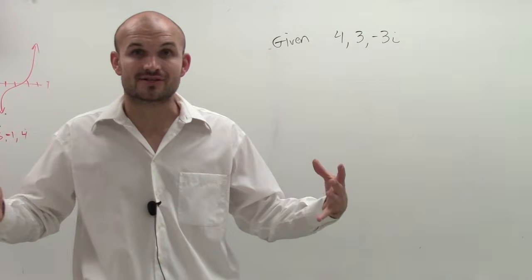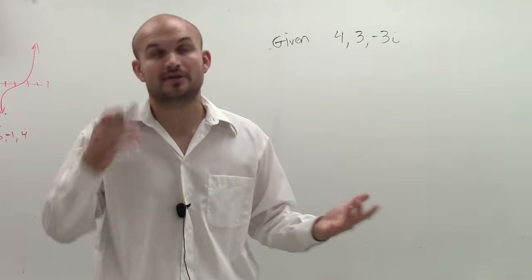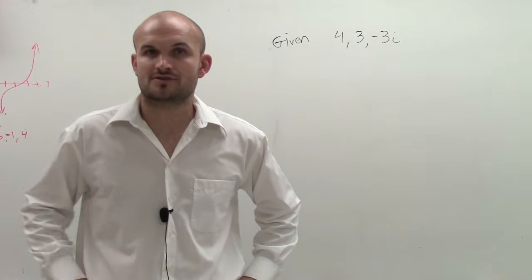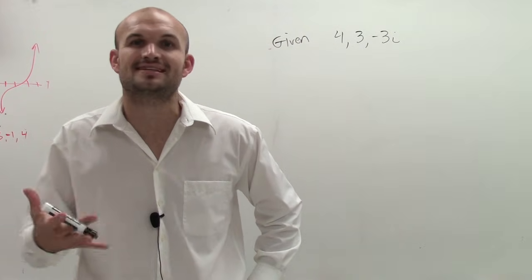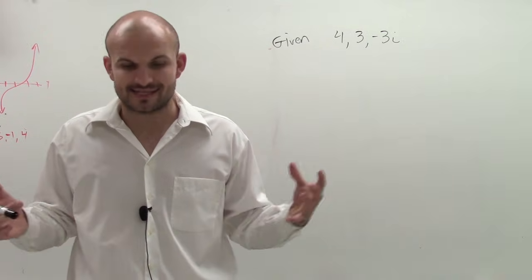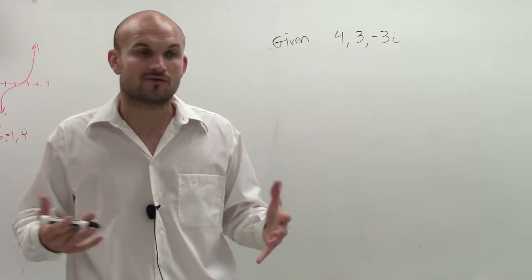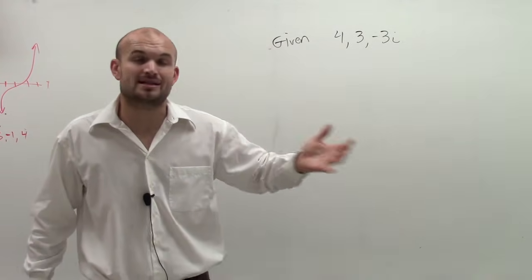And we need to remember, factors multiply to give us our polynomial, just like you think of the factors of 12. If I say two factors of 12 would be 6 and 2, the reason why they're factors is because they evenly divide into 12. Meaning when I take those two factors, 6 times 2 gives us 12. So what we're going to do for our polynomial is I'm given my zeros, I need to write them as factors.